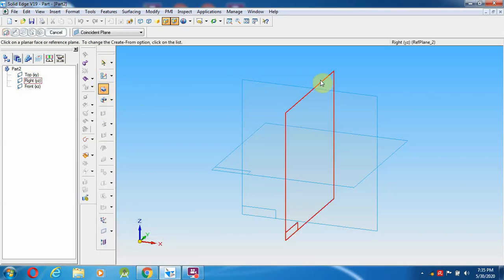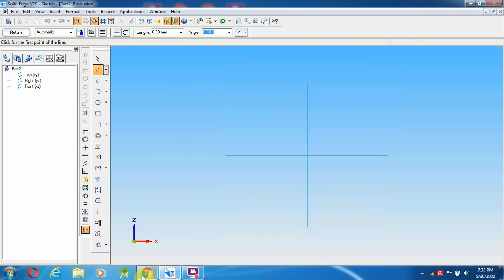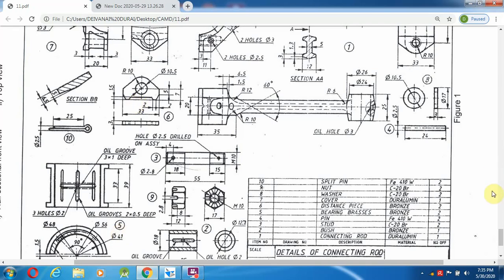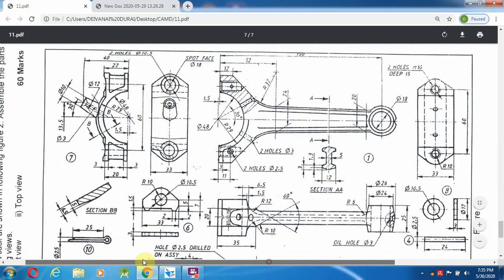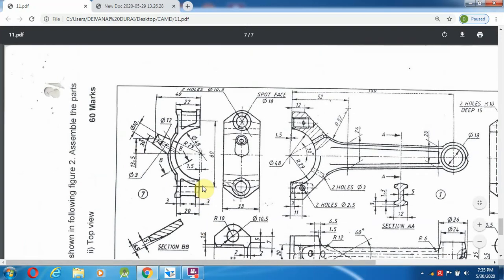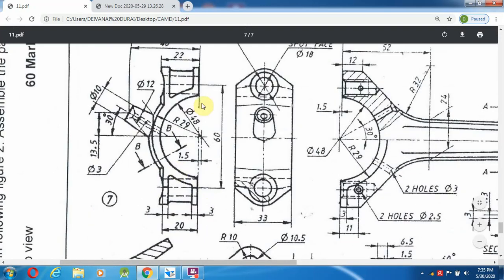Select the protrusion front, go over here and cover part. From here to 48 mm, the outside, same as the previous one.